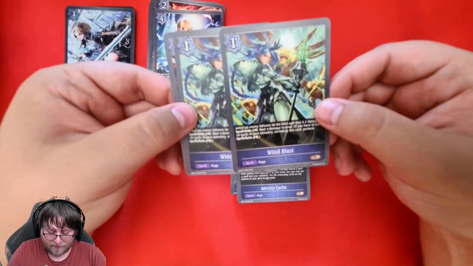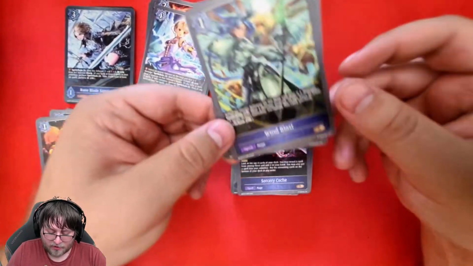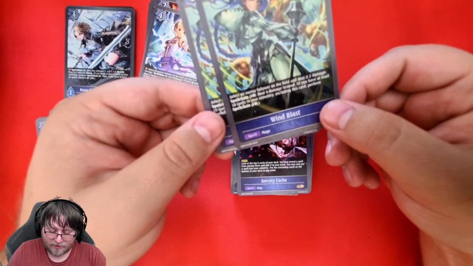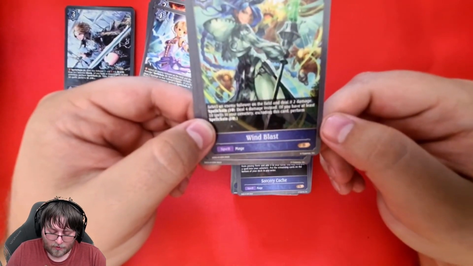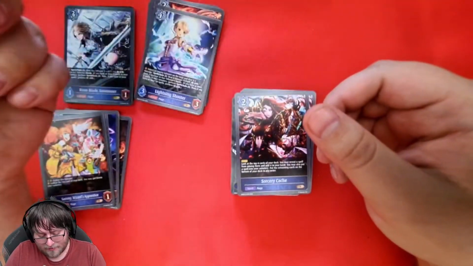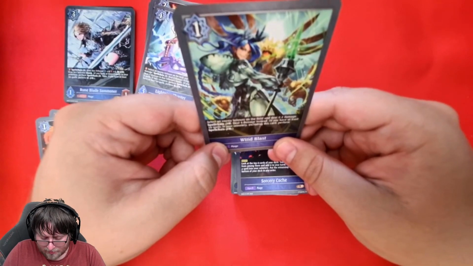Windblast is just pretty straightforward. It's a removal card like it's always been. This time instead it uses Spell Chain to determine if it does more damage or not. So if you select any follower, you can deal it 2. Spell Chain 10, deal it 4. Pretty easy. I believe it's... Yeah, I think you get to do both, right?